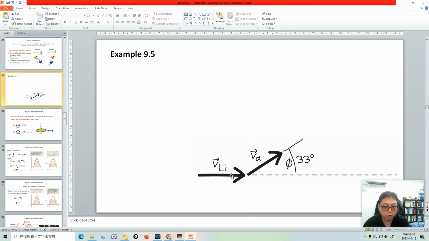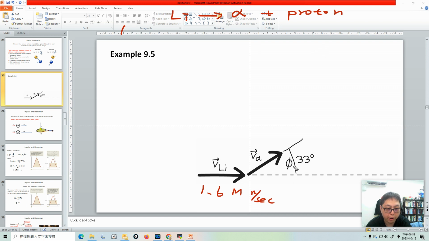This is another example of linear momentum conservation. The problem is that there is a Li particle and it splits into two. Actually, I should give more statement on this problem. Initially you have a Li particle and then you split it into one called alpha and the other called proton. The initial velocity of the Li particle, no, it's not speed, it's a velocity. Its velocity is very huge, let's say 1.6 million meters per second. And then it splits into two particles.